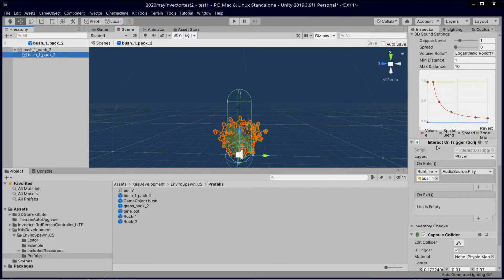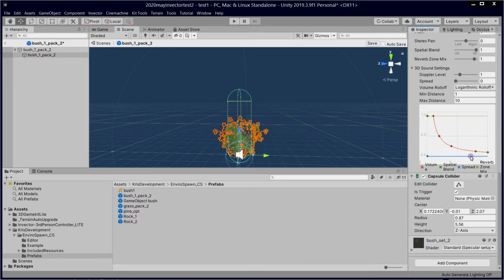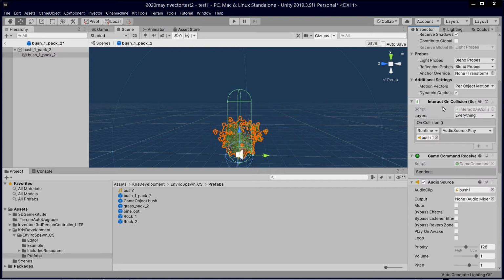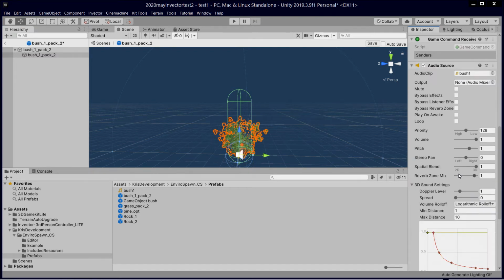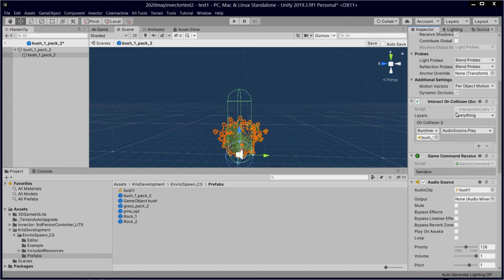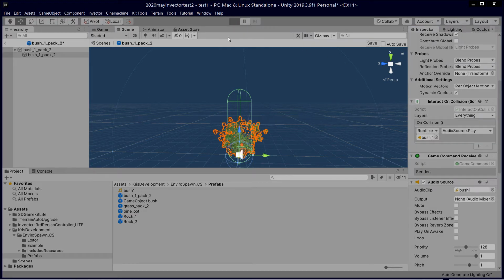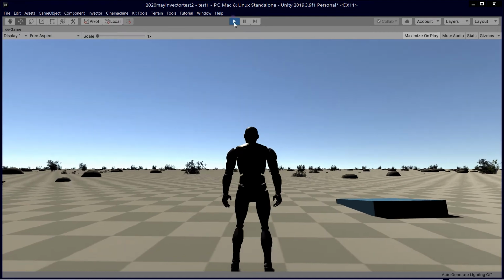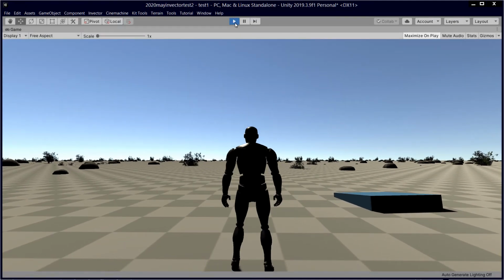What happens if I deactivate interact on trigger? Remove component. Okay, well, we'll just try that, see what happens. Oh, I need to save it. There's two different scripts, but we certainly don't need both.